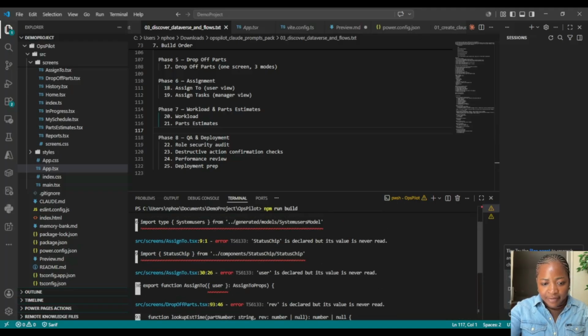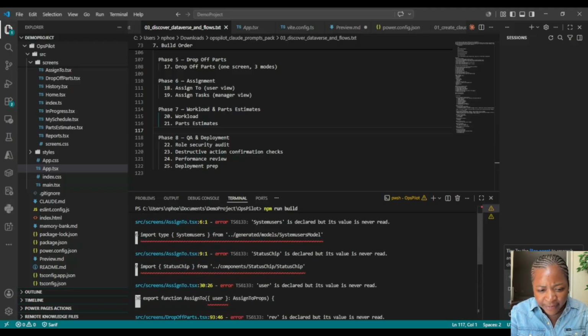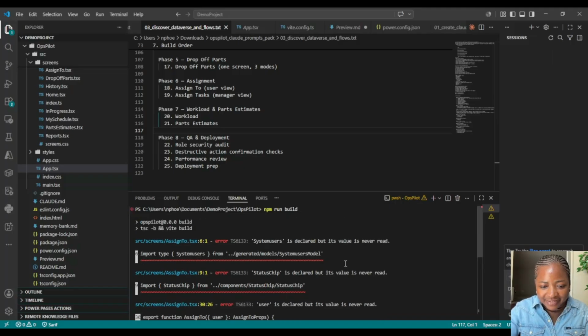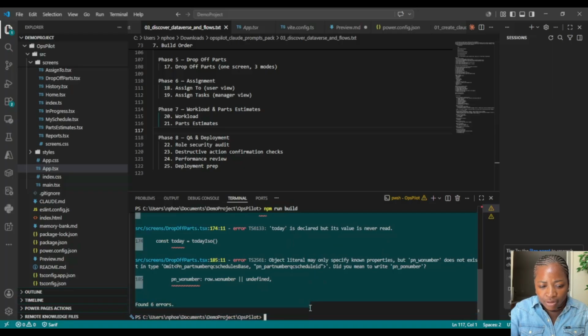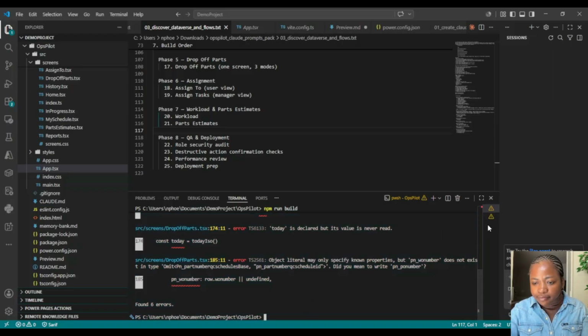We have some errors. Let's see the errors. It's saying that its declare is never used. Let's give it some little work. I could delete it myself, but let's have Claude do it for us.